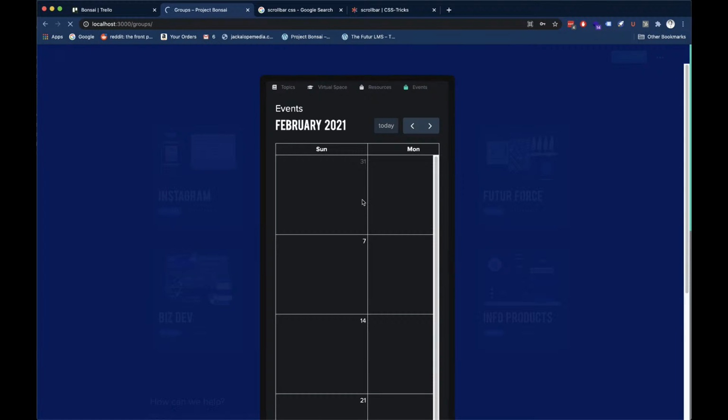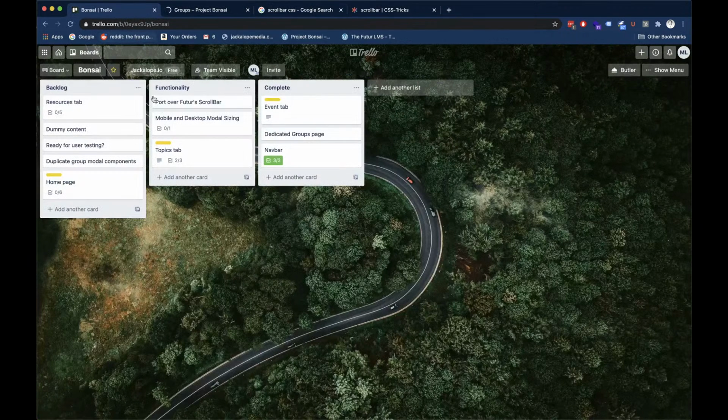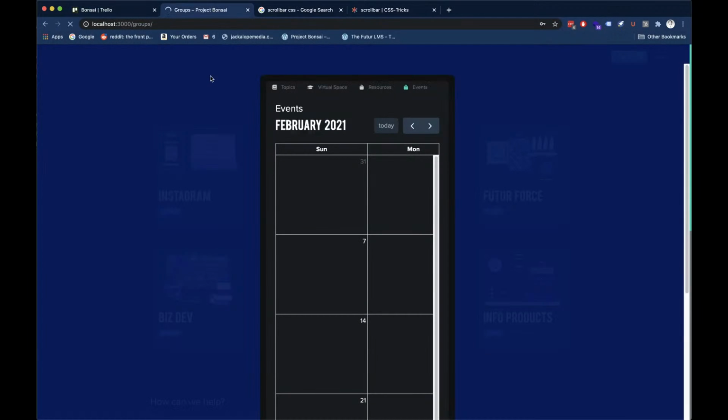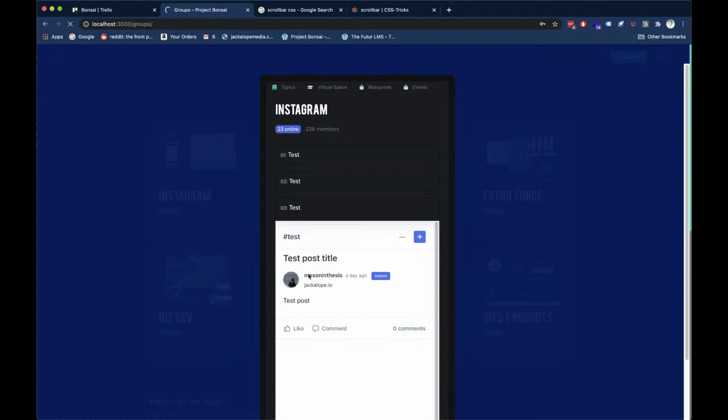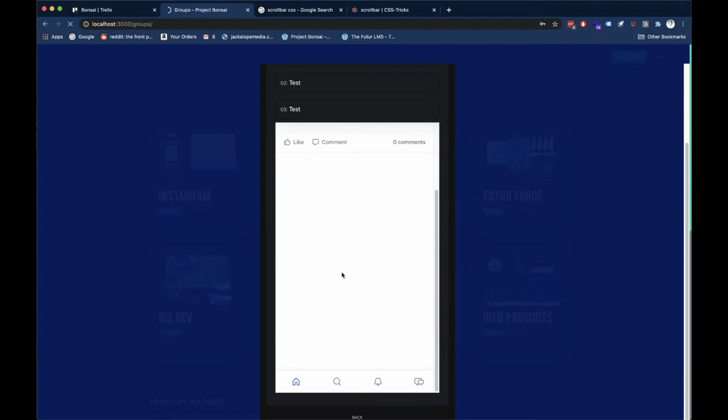I'm not really quite sure how it's going to work on mobile. We'll take that as it comes. And then we have our topics tab, and the functionalities are all here. So this is the circle integration.